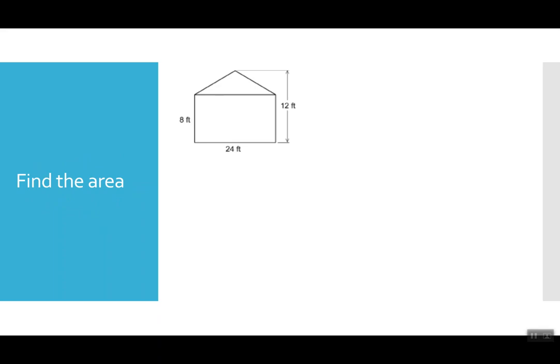Here, I think this looks like a house. I have a rectangle topped by a triangle, and I only asked for the area this time. So when I look at it, I do see those 2 shapes, and I think, well, if I'm going to get the area, I need to add the rectangle to the triangle. Well, what do I notice? I notice the rectangle is 24 by 8. This 24 at the bottom is the same 24 that becomes the bottom of my triangle.